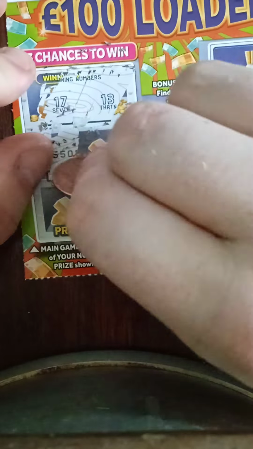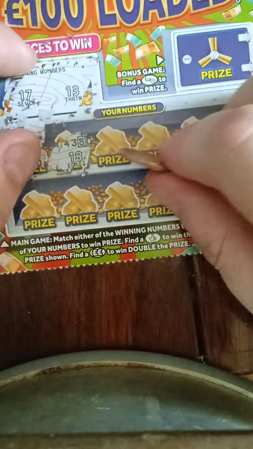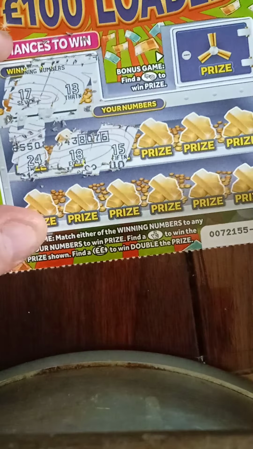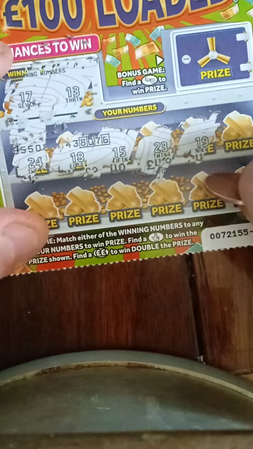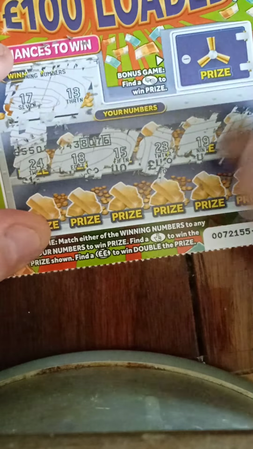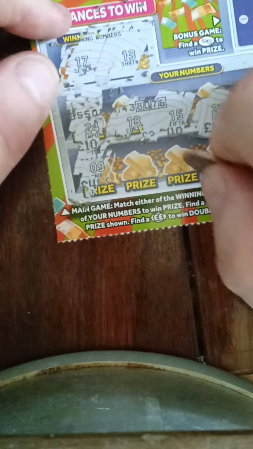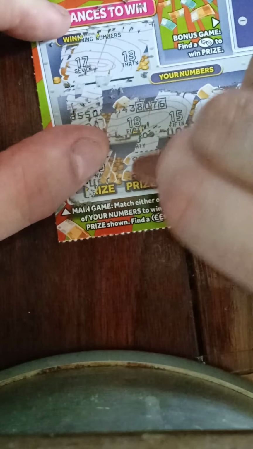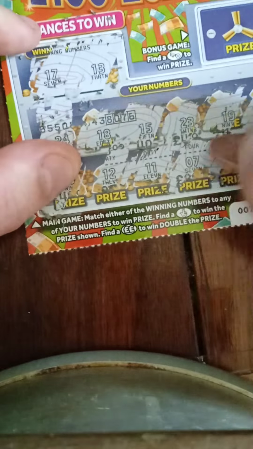So, one way around. 24. 18. Is that 19? That's 18. 15. 23. 19. 29. Love to win £100 in this. 9, 12, 11, 7.